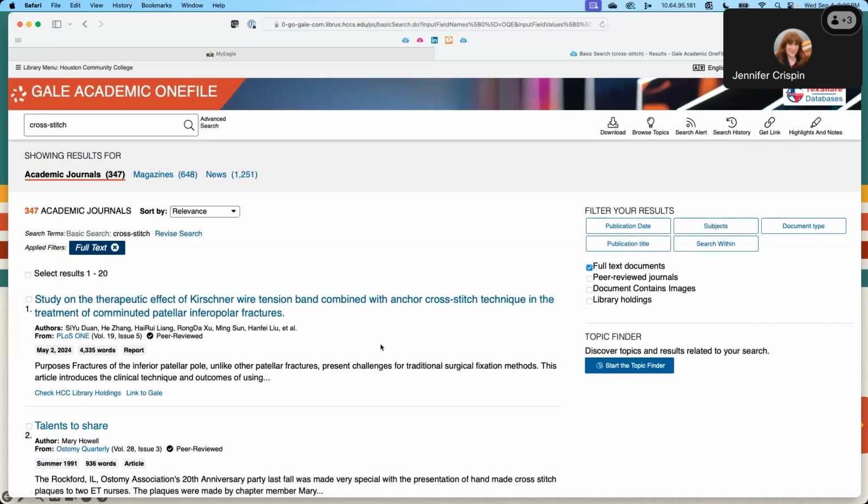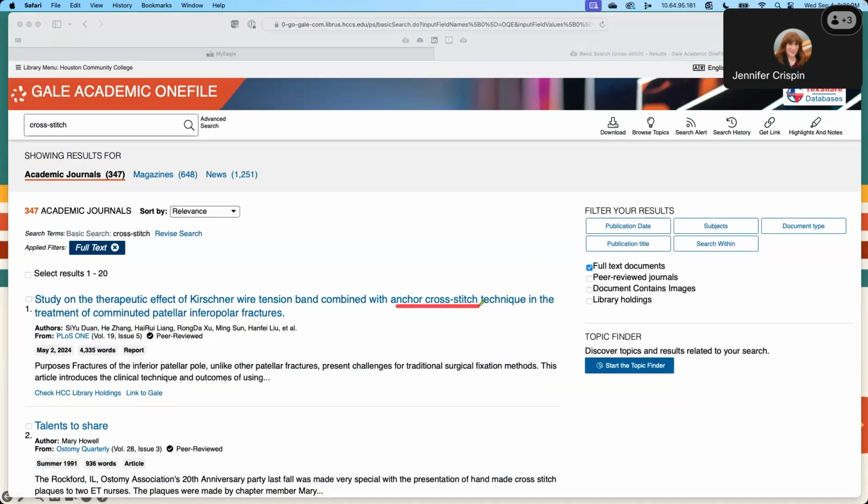Now, this is interesting. This gives me an unintentional example of why you want to go to specific databases for specific information. This is an article about using a technique in medicine called anchor cross stitch.